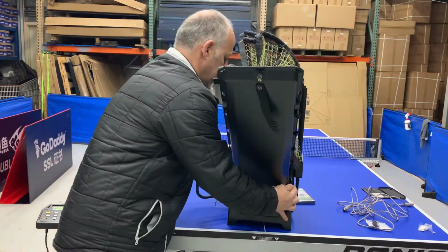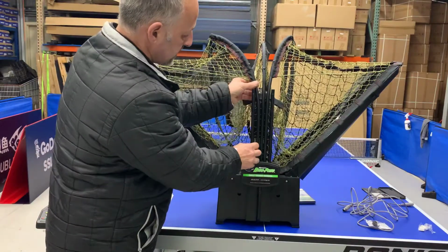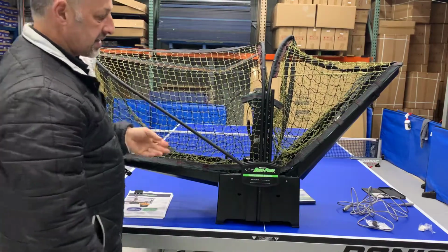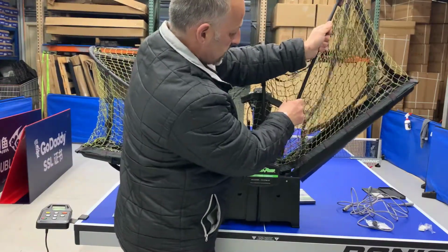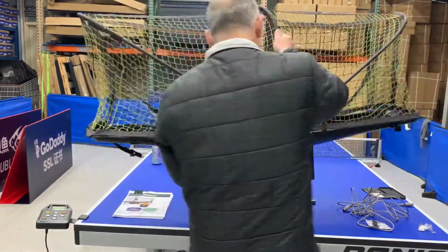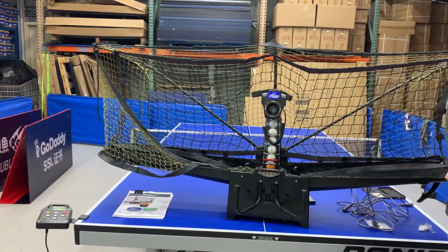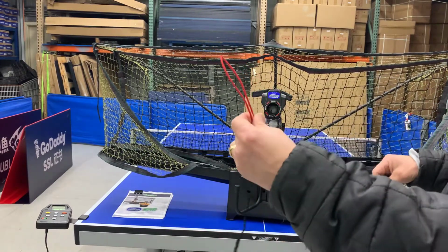Turn the robot around. We take the centre net out, put it in the tube, and we bring it all the way down. Centre post out, put it in the tube, and we bring it all the way down. All right, let's turn it back around again. These are your return nets. They have an elastic on the end.